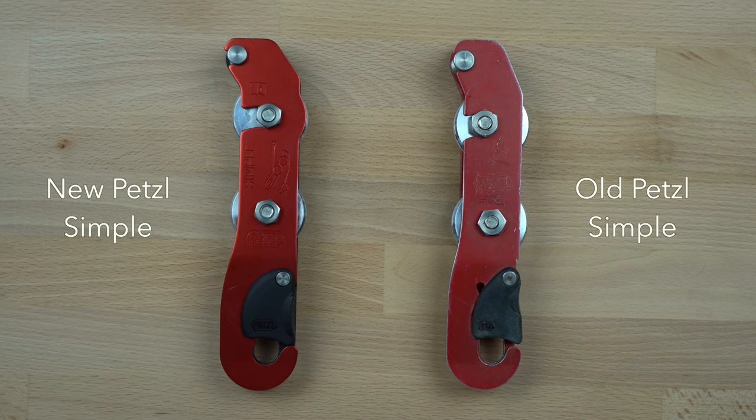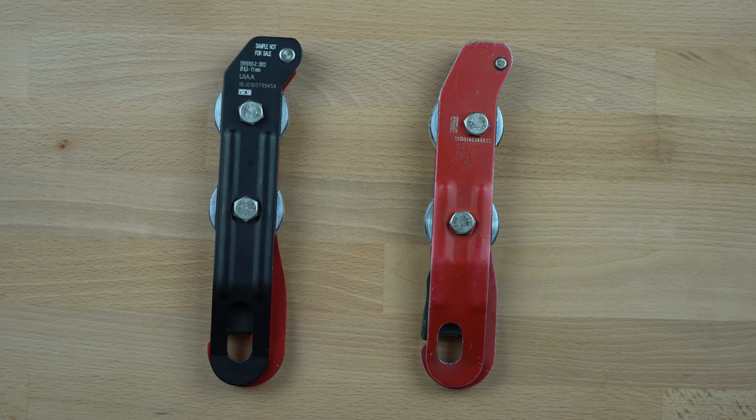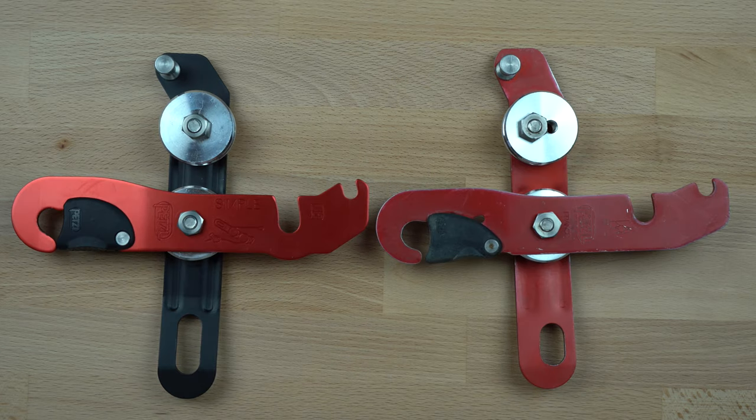Petzl Simple has been around for approximately 50 years, and during that time it has only seen minor modifications. The last change was more than 20 years ago. Petzl is releasing a new version of the Simple Bobbin Descender that will reportedly be available in the summer of 2019. The new version has very minor changes from the previous version.